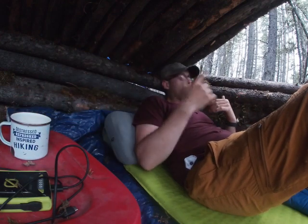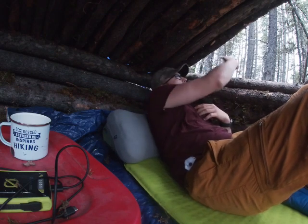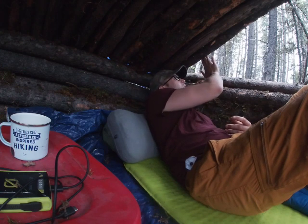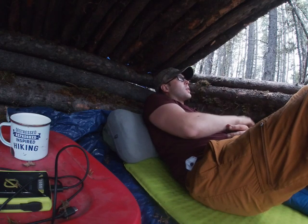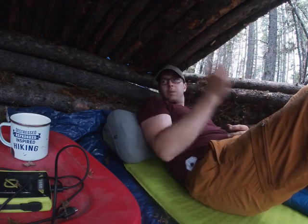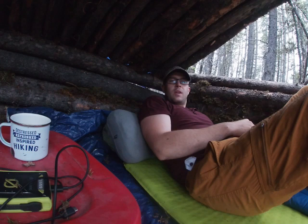It started raining when we were making coffee, which is kind of fun because we get to test how good the tarp is and how the shelter's working and everything. I'm catching a little bit of water coming through this open side here, because I'm close to the edge of the shelter itself. So we're definitely gonna have to close in this wall and then seal this up here. And same on Andy's side because he's getting a bit wet too. But coffee's done. Looks like Andy's getting ready to spark up the bacon. And we are gonna get grubbing.